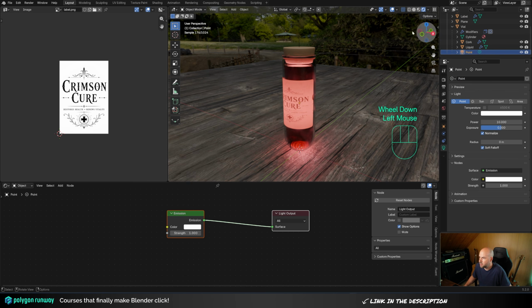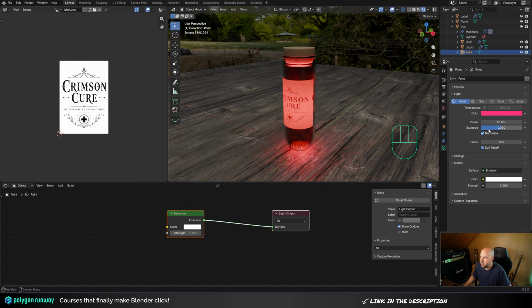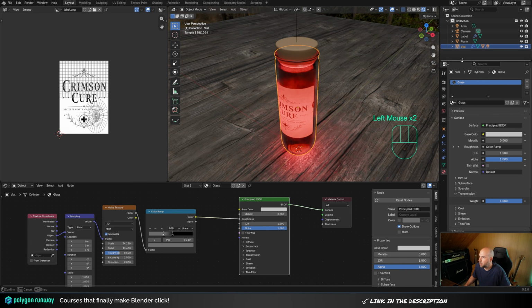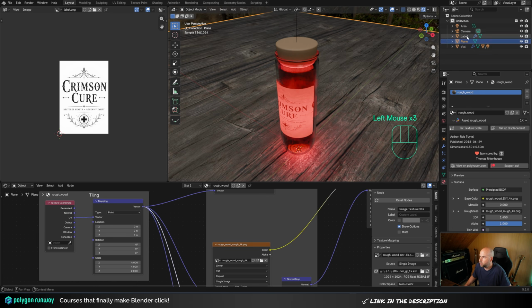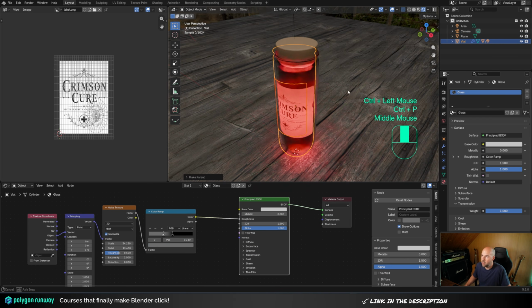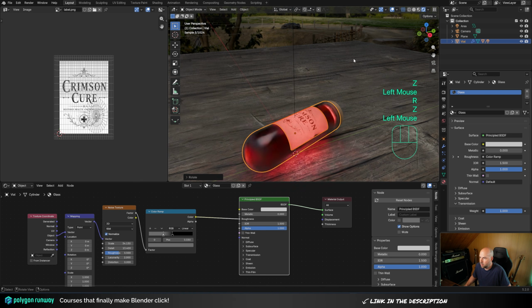And finally, let's select the point light, and we can play with the color. We can give this a scarlet color, so it works a little bit better with the theme. And we can also reduce the strength a tiny bit. But yeah, there's your potion. Finally, let's check our scene. We additionally need to parent the label, so I'll parent it to the vial and just drop it on the ground here like this.